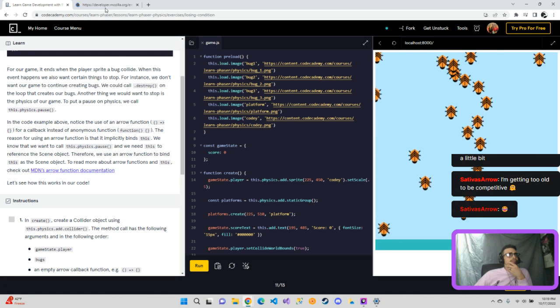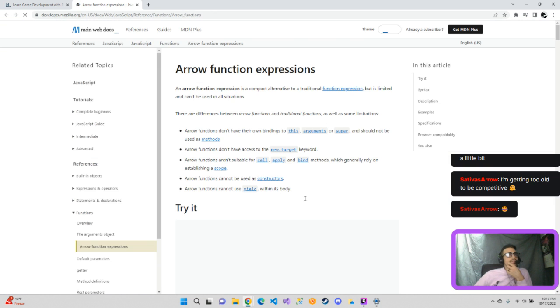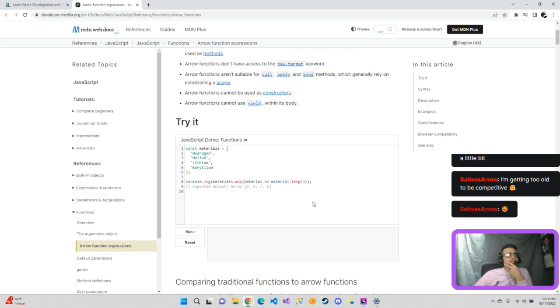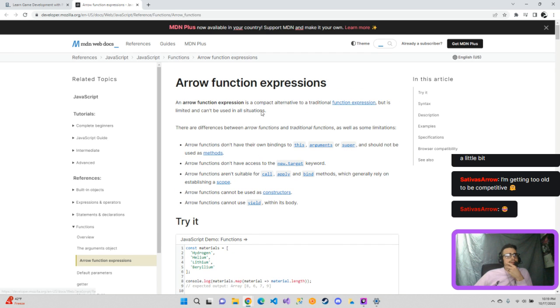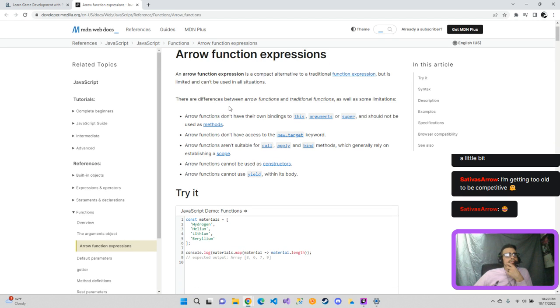Arrow functions and traditional functions don't have their own bindings to this, arguments, or super, and should not be used as methods.